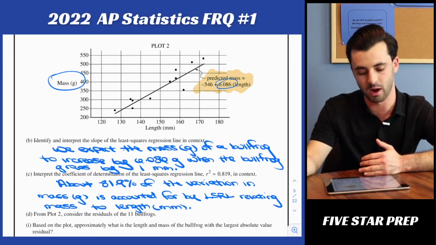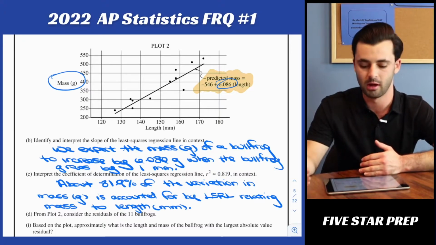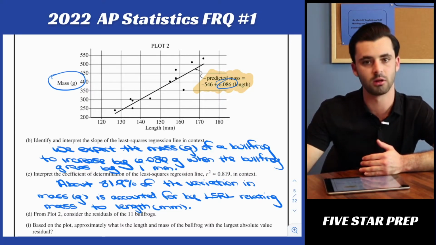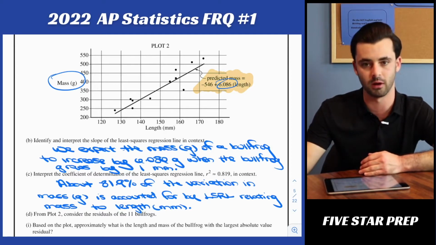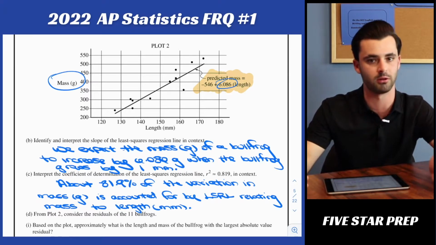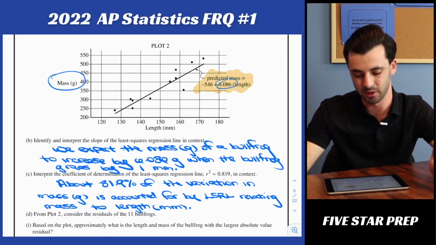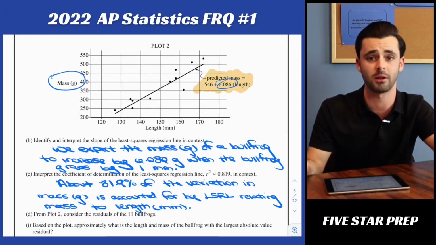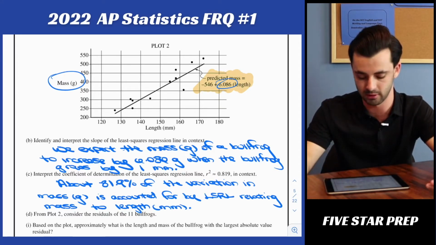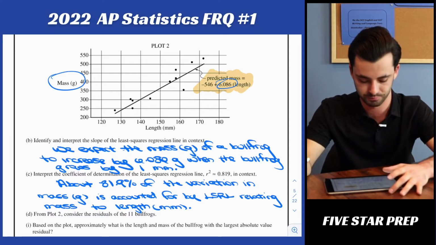It's talking about the variation in your y variables. Basically, the larger your correlation coefficient is, the stronger your relationship is between your x and y variables, the larger your r squared is. Because r squared is just taking your correlation coefficient and squaring it. So here, the closer the points are to your line of best fit, the larger your r squared is, and that's what we're taking a look at here.